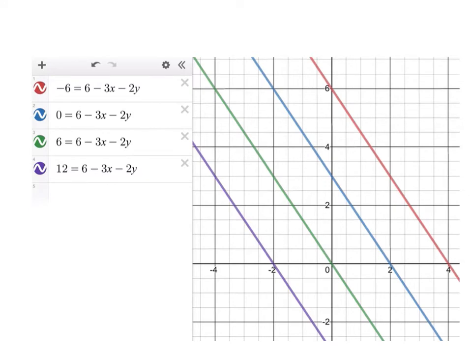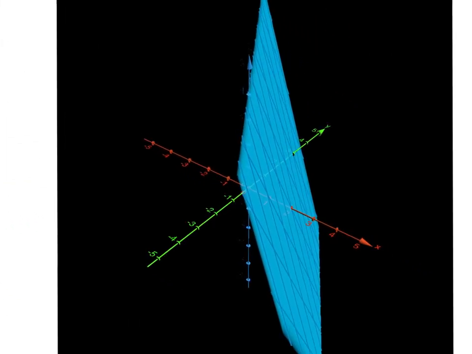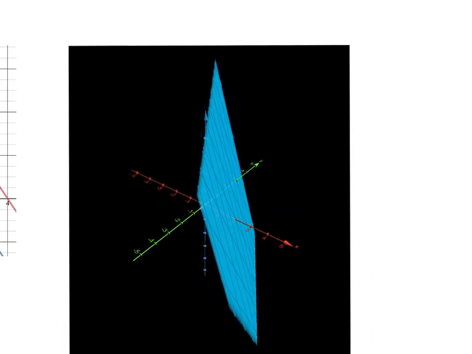And if we were to go take a look at the plane itself, here's the graph of the plane. So what we're doing was we're taking our k values and we're just allowing k to be, for example, -6, and we're drawing a line, and then 0 and drawing a line, and 6 and drawing a line. So we're getting these lines along the plane like this, and we're projecting them down onto the xy plane to get a sense of what's happening to all of these little constant values of z. Okay, so that's the level curve.